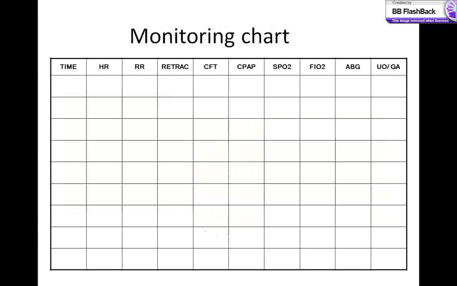Monitoring of an infant on CPAP is an essential component to ensure adequacy and also to pick up complications early. This monitoring would include monitoring of the patient, which includes monitoring of the respiratory status, cardiovascular status, and also neurological status. It will also include monitoring of the interface and the equipment to ensure an adequate and appropriate delivery of CPAP to the infant.